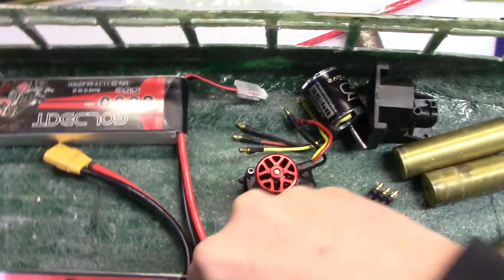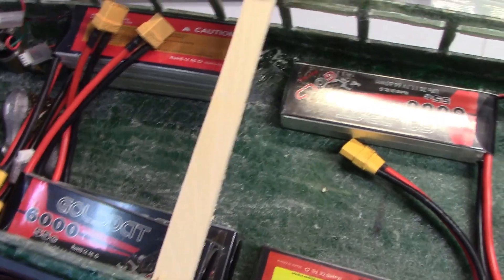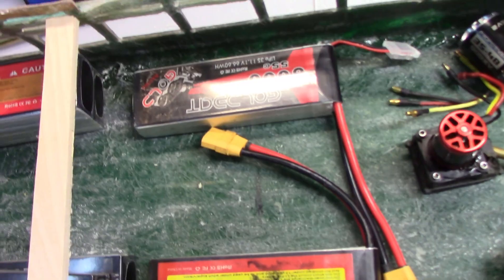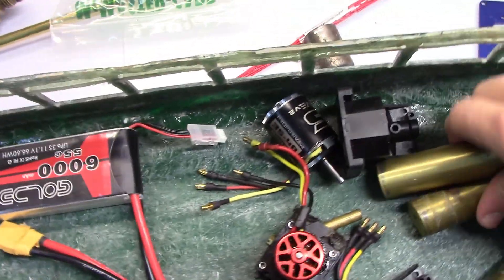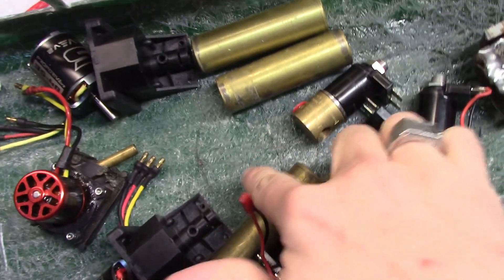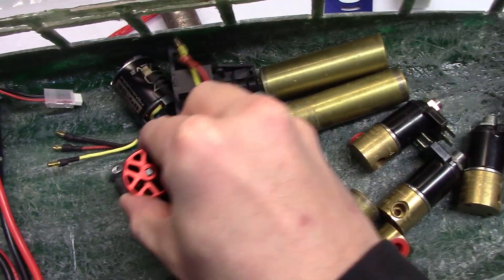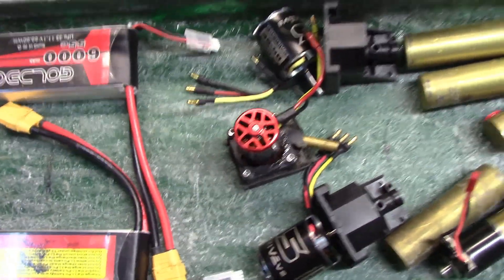Moving forward to the pumps — I only have one pump as a mock-up, but you can see there's a ton of room in this thing, so I'm not really too concerned about it. In general, I'll have a pump, and in this case it'd probably be more between the motors. Things I want to look out for are where the turret is — I don't want to put the pump directly under the turret, because that'll most likely conflict.